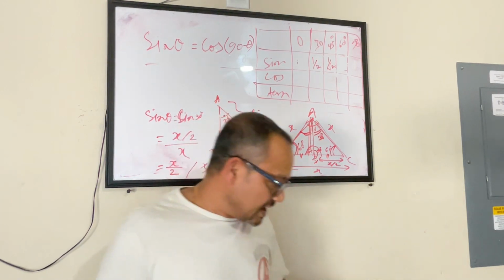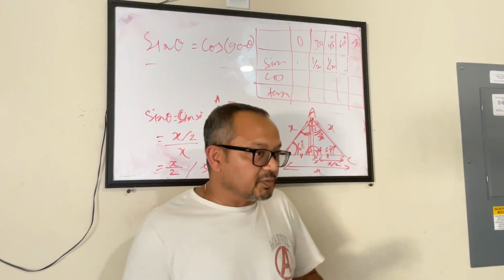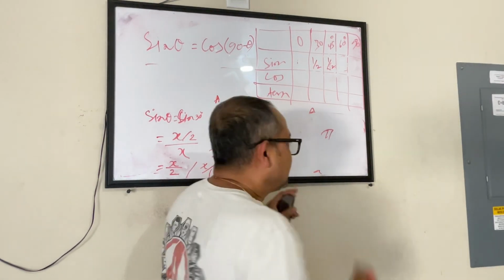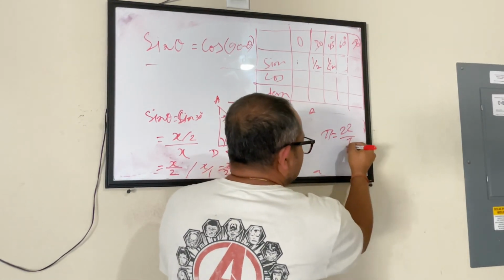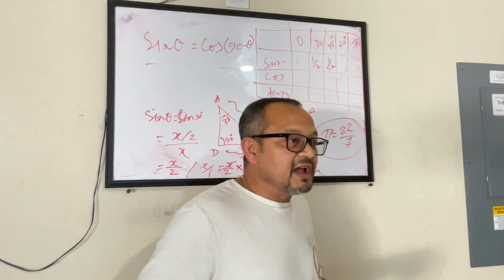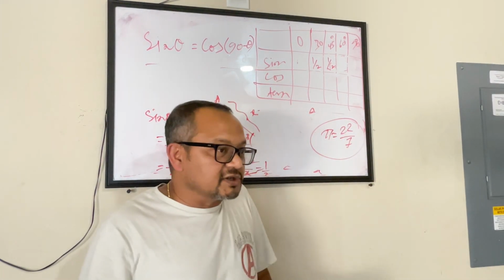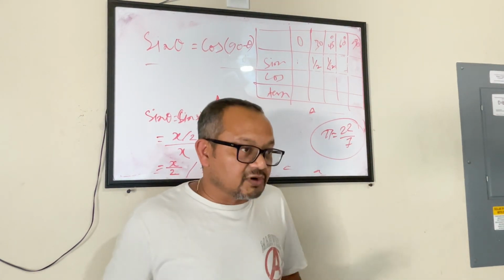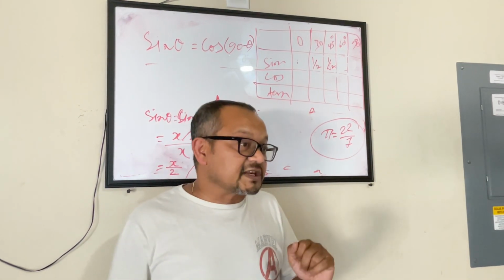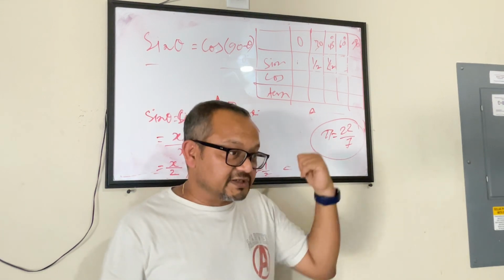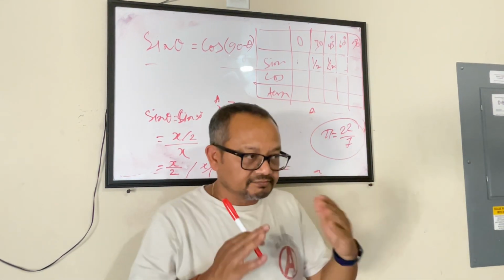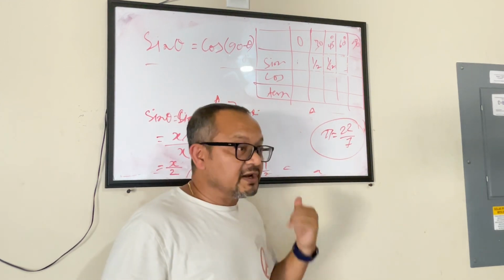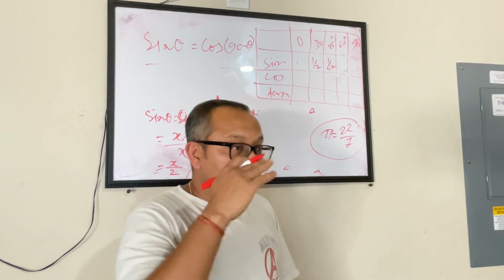Yeah? There are certain things that I'll not be able to prove, like the value of pi. This is 22 by 7. This is something that is assigned, decided, agreed mutually, universally, whatever it is. So I'm not going to prove this. But everything else that we are going to learn in the class, you can always ask me, can you prove this? How did this come into existence? And then we'll see. Some things that I know, I will prove. Some things that I don't, I will learn for you.